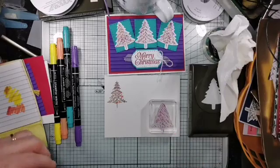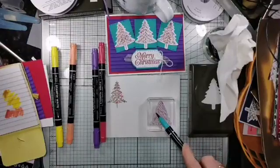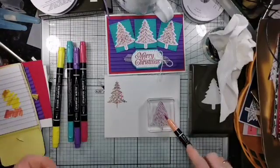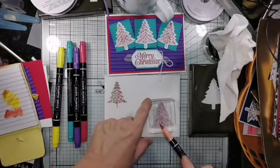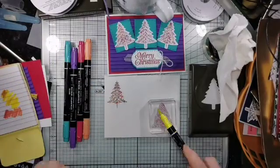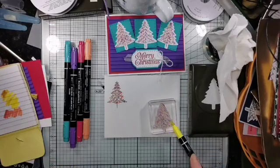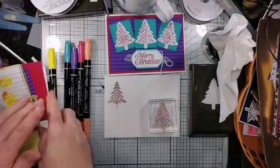Some pink. Some green, some Grapefruit Grove, and last but not least, some Pineapple Punch.